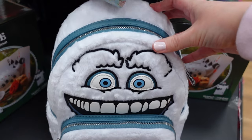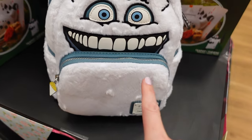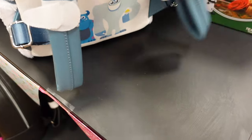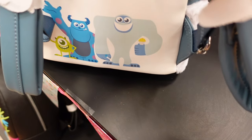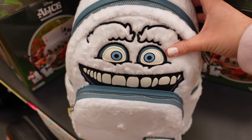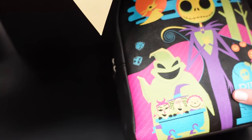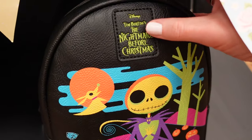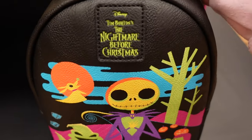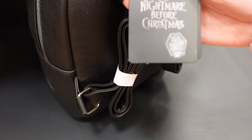I can hear the White Rabbit in the background! This is exclusive number two — it's the Yeti from Monsters Inc with the snow cone. Don't eat the yellow snow! On the back, the price first — £79.99. You've got the Yeti, the Abominable Snowman, and Mike and Sully. Bear in mind the exclusives don't have the 15% discount. The third exclusive is this Nightmare Before Christmas one — it doesn't have the metallic badge but I love these neon colors — £59.99.